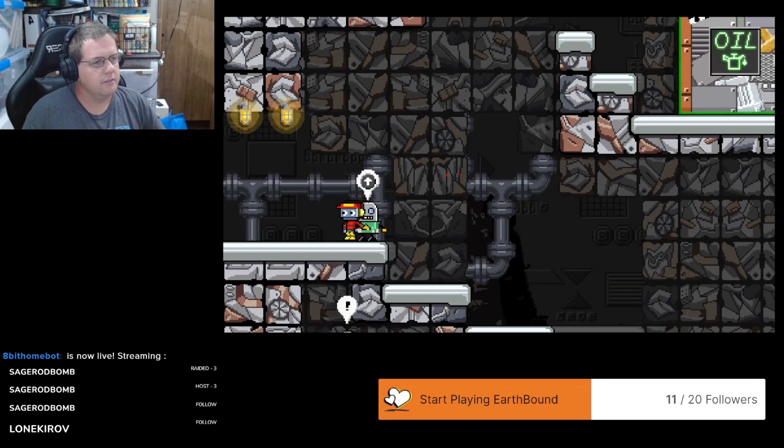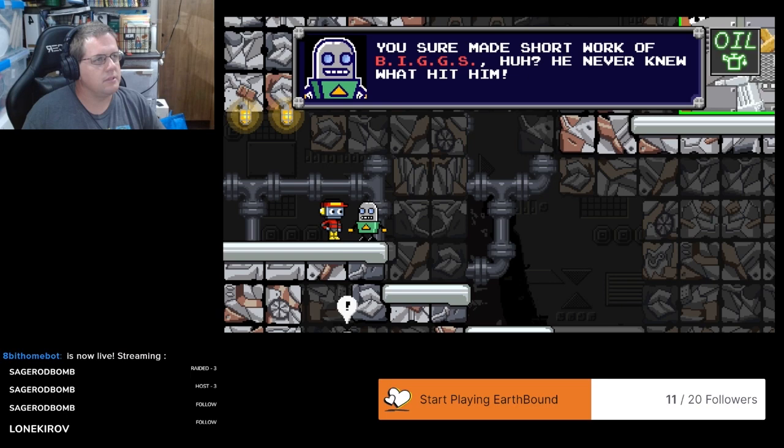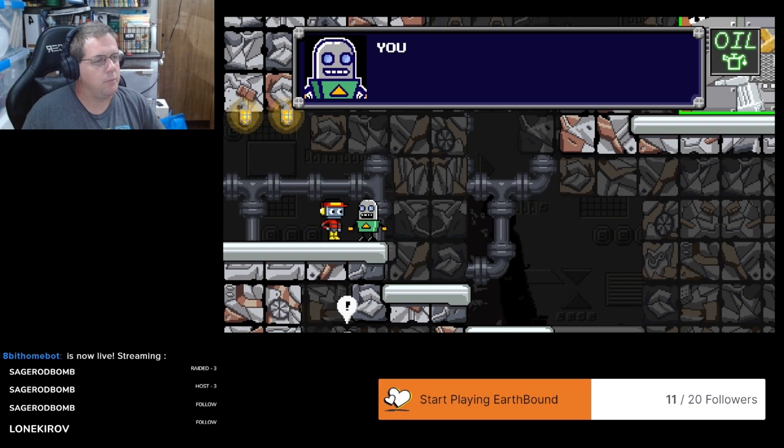But this is Carl. Welcome back, pal. You sure made short work of Biggs, huh? We never knew. Next up is the repair bay, but be warned. Not many robots have made it back in one piece. You can get there from the southeast corridor, but you'll need to smash the crates blocking the way.